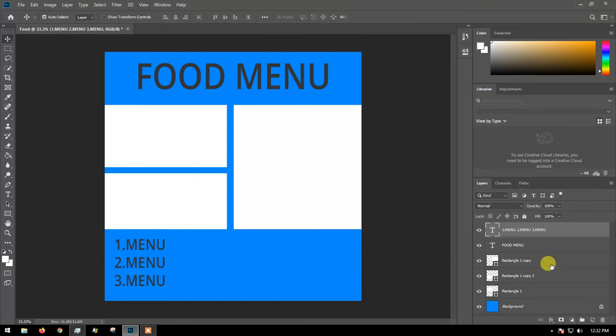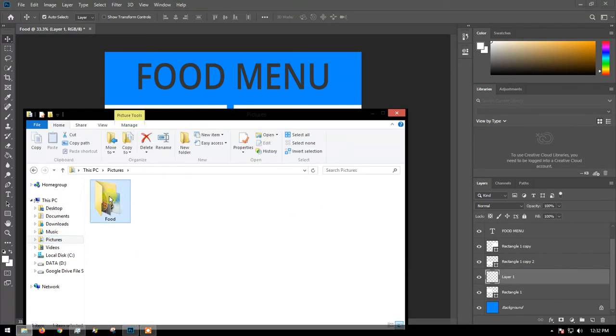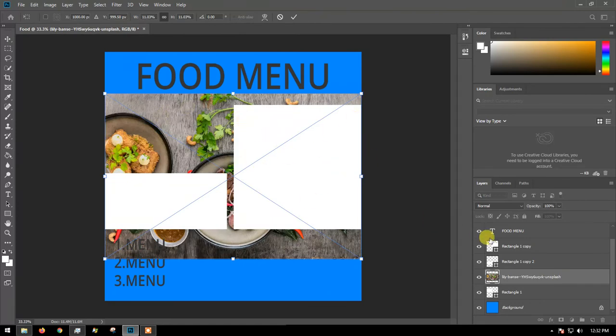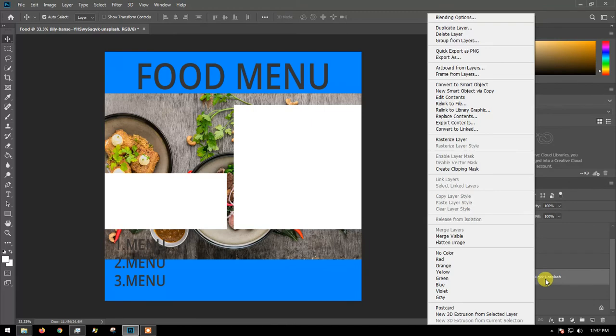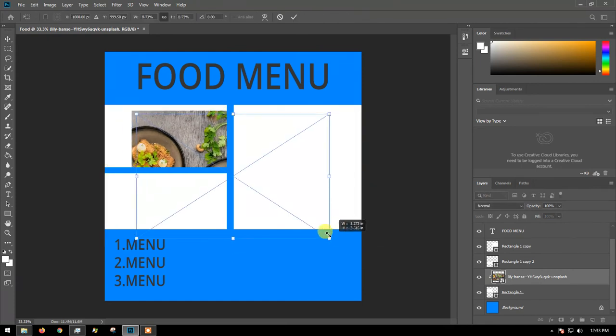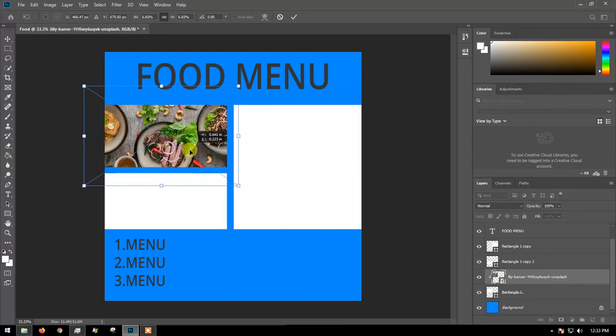And then if you want to put a picture on the rectangle, first of all, click create new layer, drag it to the top of the rectangle, and place the picture there. For example, this. I want to put it there. Now don't worry, it will be like this. Right click the picture and then create clipping mask. Ctrl T to size it, and then Alt, and then drag it to the bottom, and then fit it to the size you want.